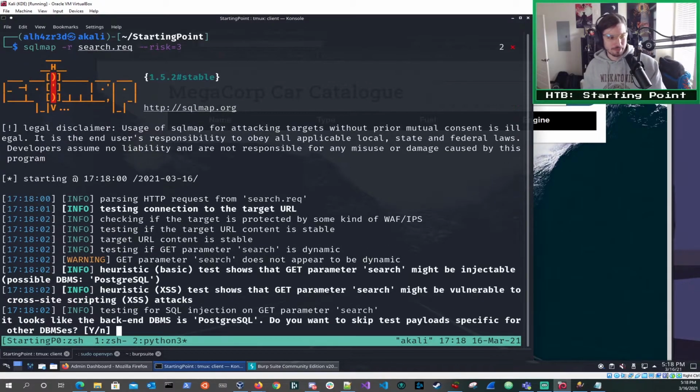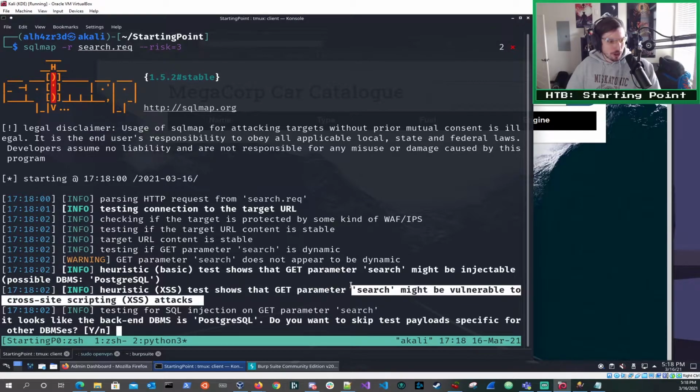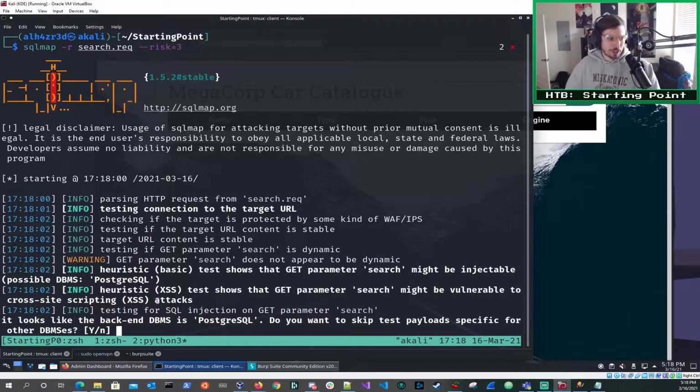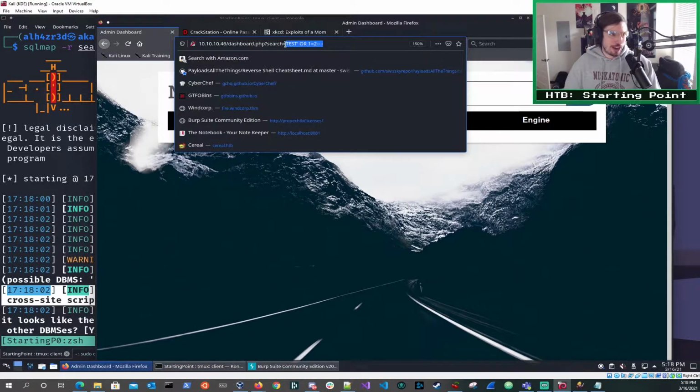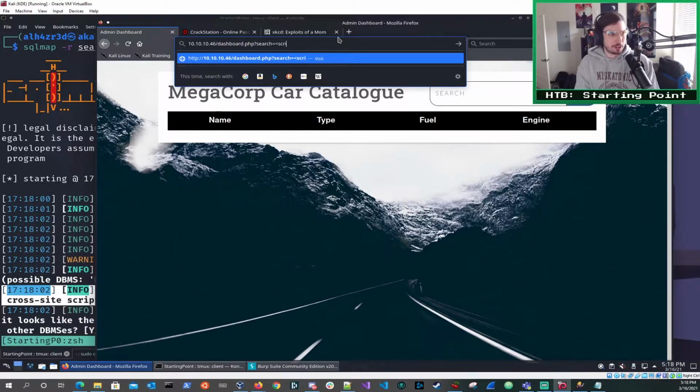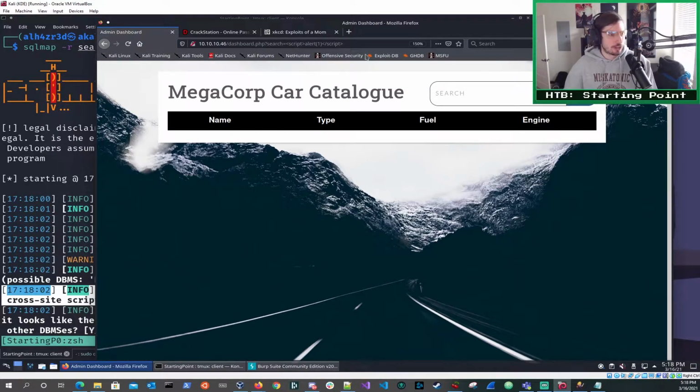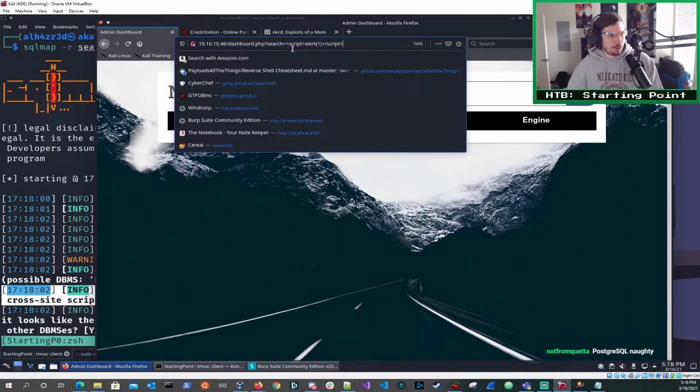SQL Map also notices that GET parameter search might be vulnerable to cross-site scripting attacks. So SQL Map is so good that it's clueing us into the fact that this might be a cross-site scripting vulnerability as well. I don't think it's getting reflected on the page, obviously, but we can try it. Yeah, it's not getting reflected on the page.